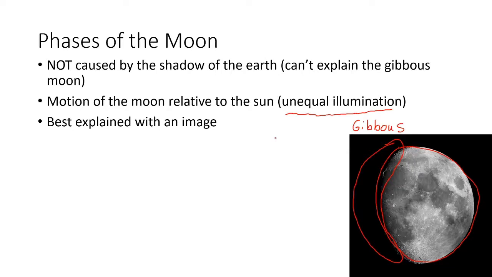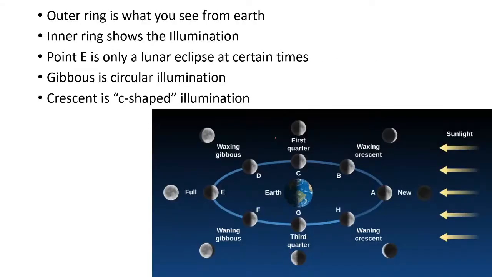And also, this is just best explained with an image. So this outer ring, these outer ones, that's not the moon. That's what we see. The inner ring shows the moon moving around the Earth here. And it's about 27 days, 27 and a little bit more. So you might think, all right, point E here. So if the sun is over here, let's draw a little sun here. It would be much further away, of course.